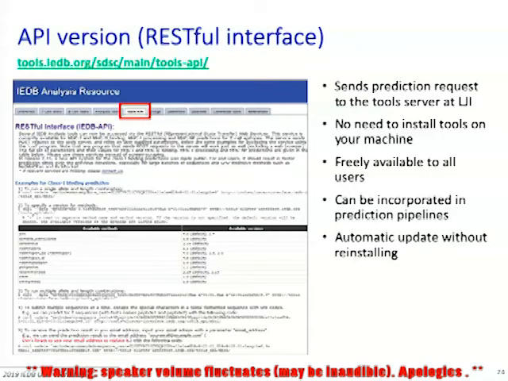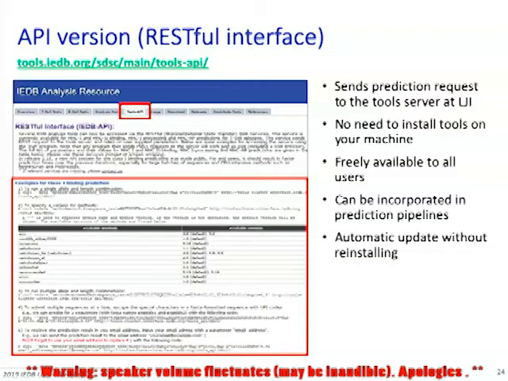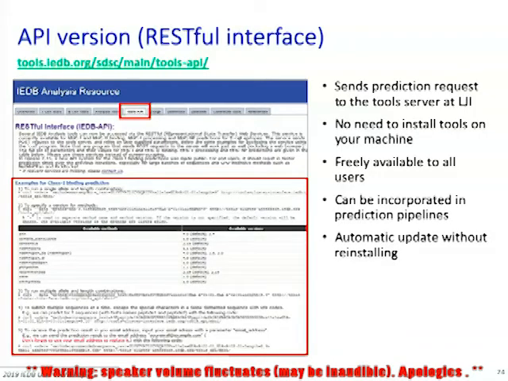So this is also run on command line, but the difference is that all the details like how you can use it and sample commands and everything is given here on this page, Tools API. So what this does is that it collects your input parameters and sends the sequence and all these parameters to the server at the LJI, at our institute. So you need internet. You can use this on command line, or you can incorporate this in your own scripts or pipeline. But the commands are sent to the server at our institute.